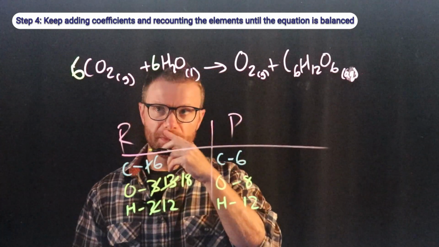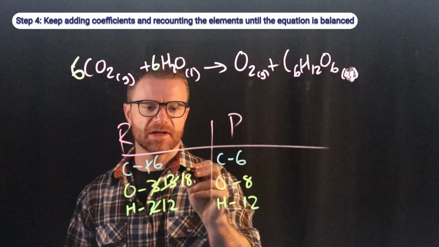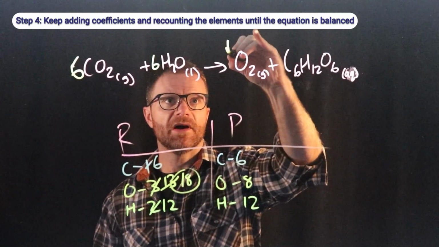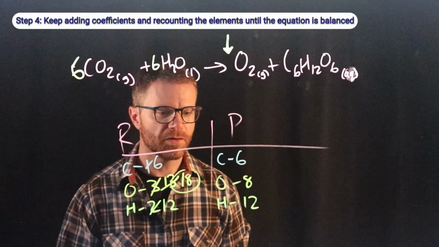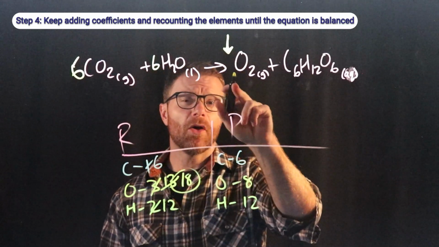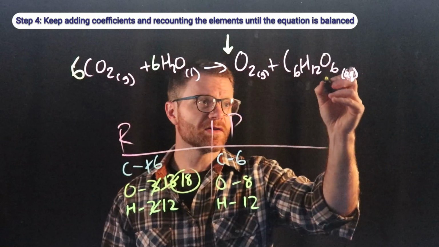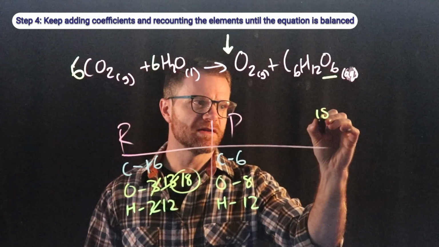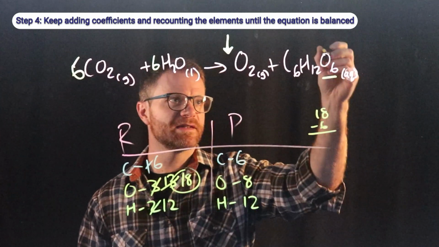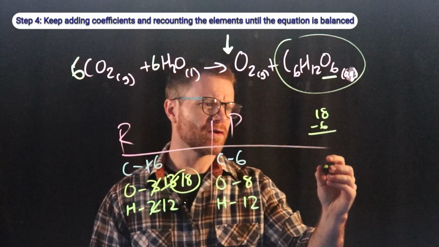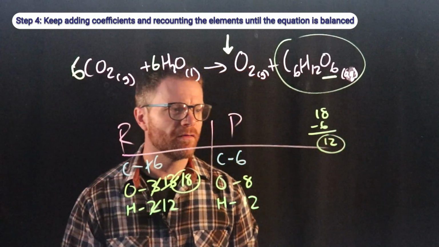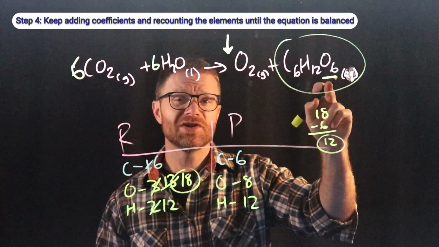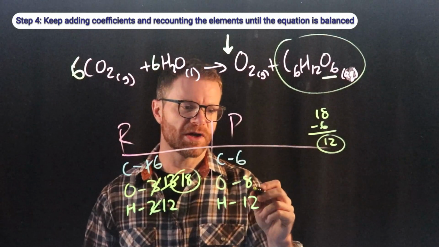What I would do is I have 18 oxygens over here on this side, right, in my reactants. And I'm going to update my oxygens by updating this coefficient in front of my O2. But that's not my only source of oxygen here in my reactants. I also have these 6 here. So what I'm going to do is I'm going to take my 18 oxygens that I need to get, and I'm going to subtract the 6 that I'm always going to have from this glucose molecule. And I'm going to get this new number, 12. So 12 is the number of oxygens I need here that, in addition to this 6, will give me 18, which I want to get.